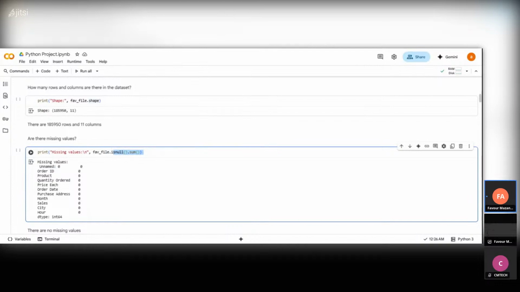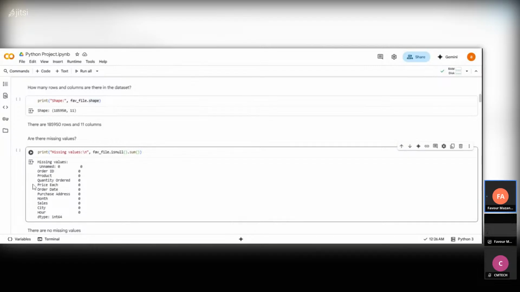So when you just use isnull without dot sum, it's going to give you values whose data type is bool. When you talk about bool, you are talking about the boolean, your true or false. So instead of saying 0 0 0 0 here, you are going to see true, false, true, false. When it says true, it means that you have a missing value. When it says false, there is no missing value there. This dot sum will just sum up and give you an integer. You can see the data type here, integer. That 64 is just the bits it can process.